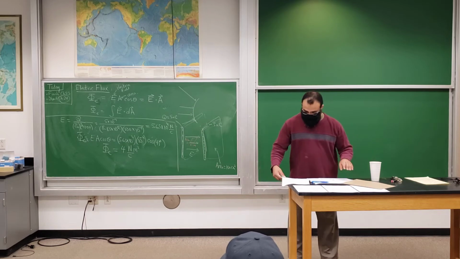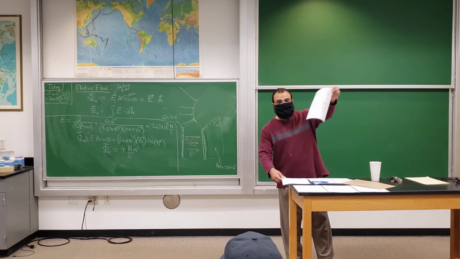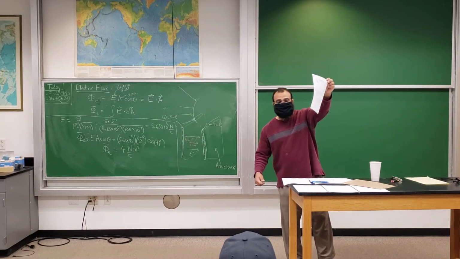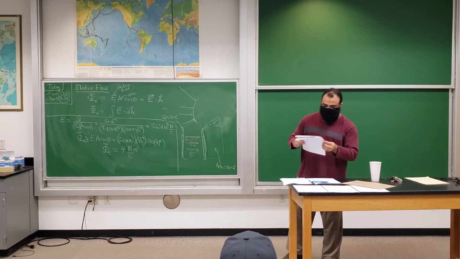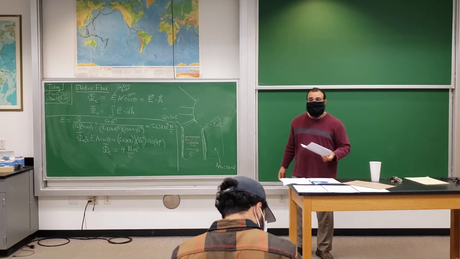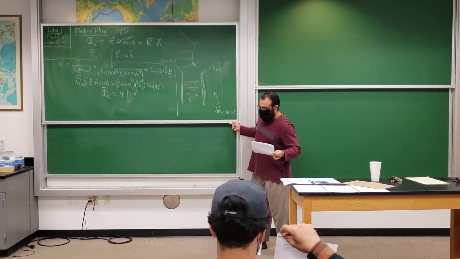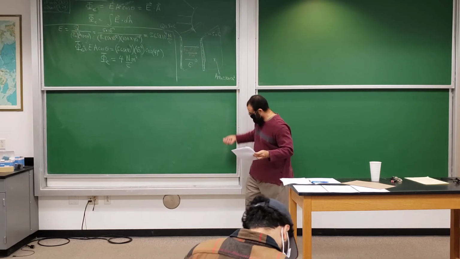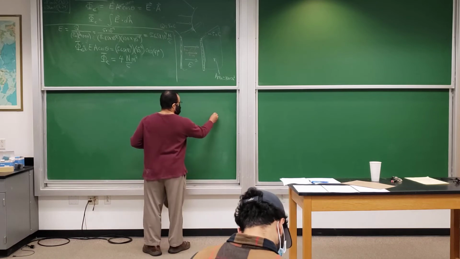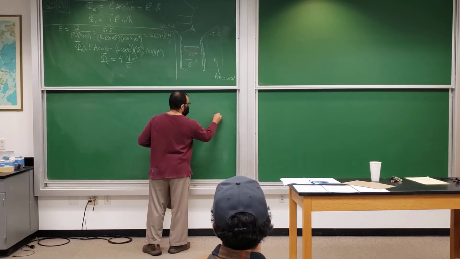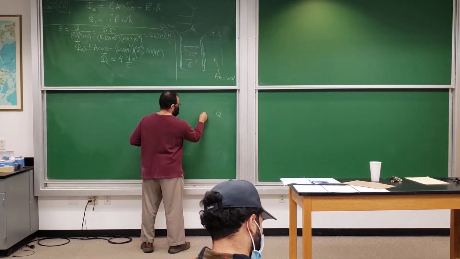Okay, so now comes the conceptual questions. If you haven't, please grab one of these. I printed it out so you can look at it. So let's take a look at the first question. I will try to draw it on the board, but you have a better drawing on your page there. So here is the question. Suppose I have a minus Q here, minus Q. So it's a negative charge.